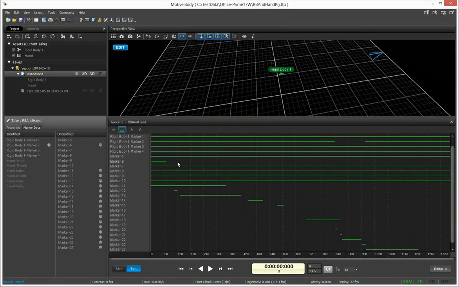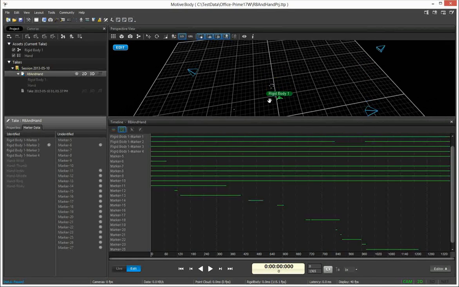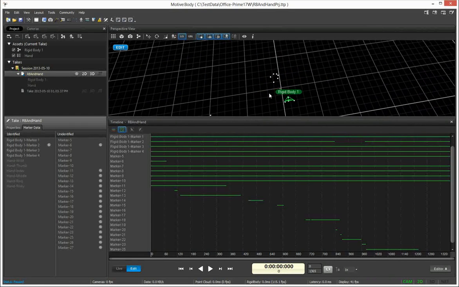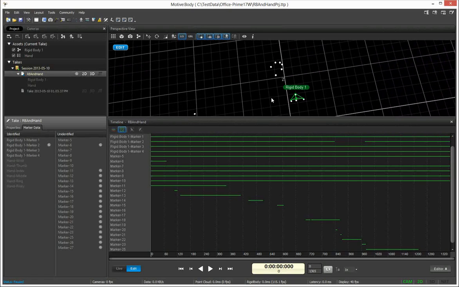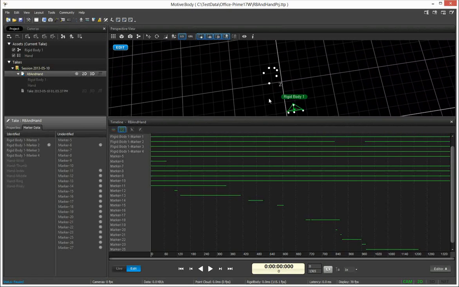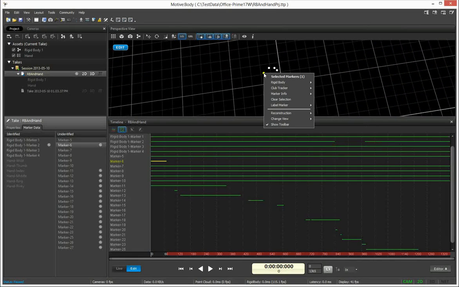Over here in our graphs view, you can select the tracks view, which shows all of the tracks with this take, all the continuously labeled tracks. And our goal is to take these labeled tracks and label them to our hand markers. So in the 3D view, we can have a look at our hand model here, and we can go ahead and start just by labeling these root markers.